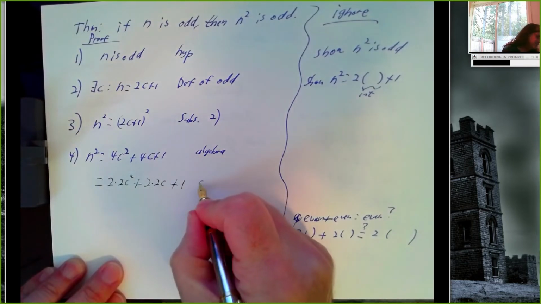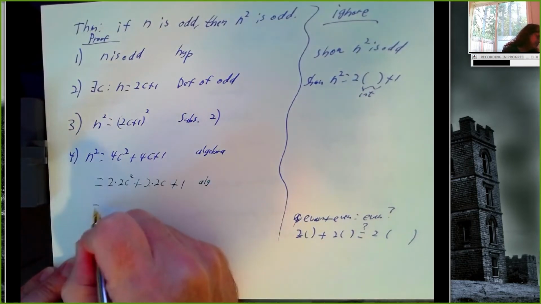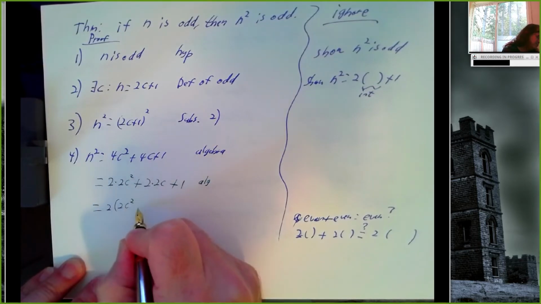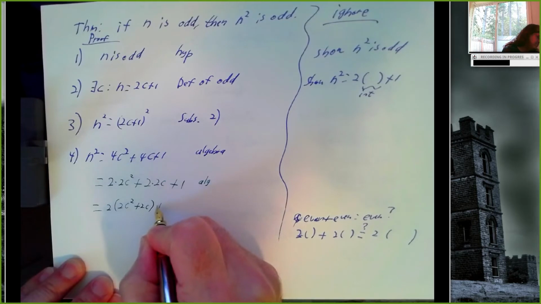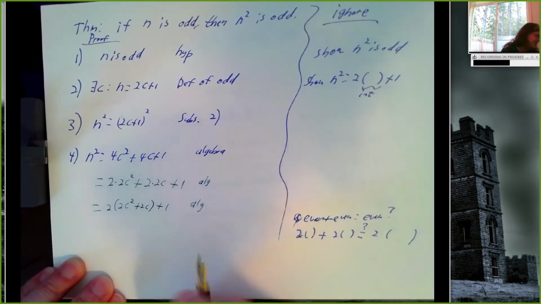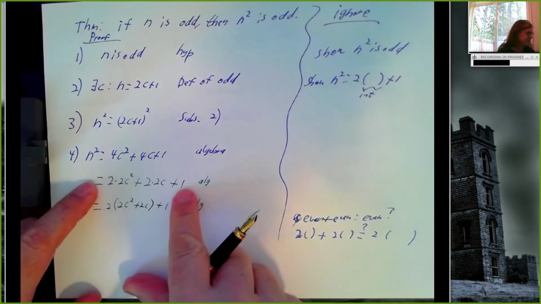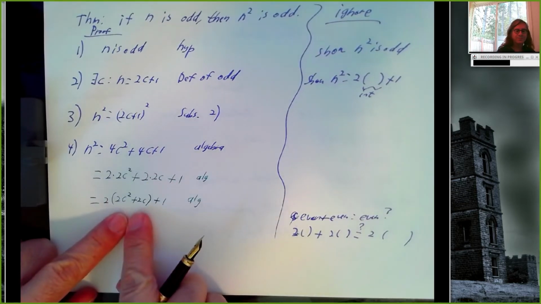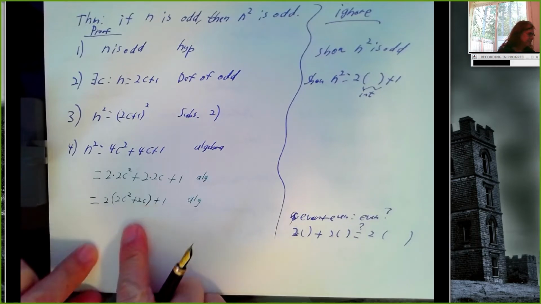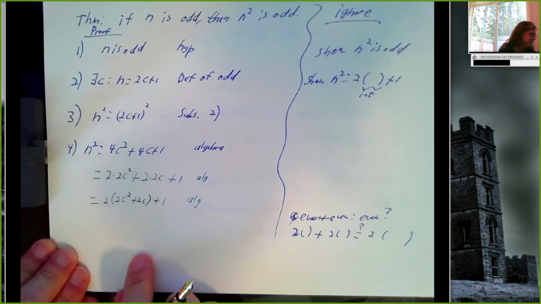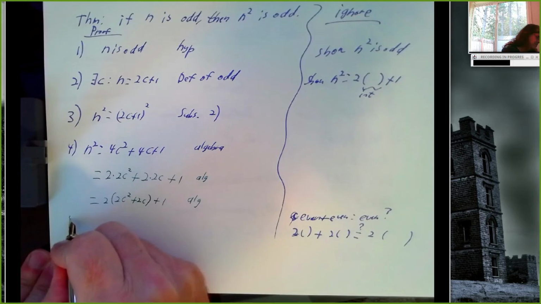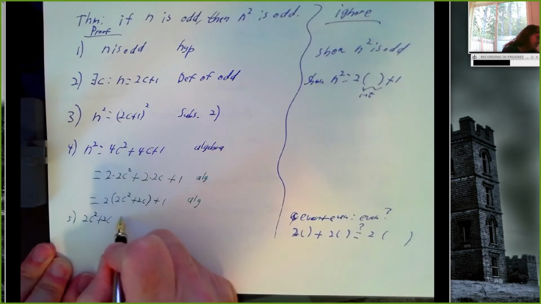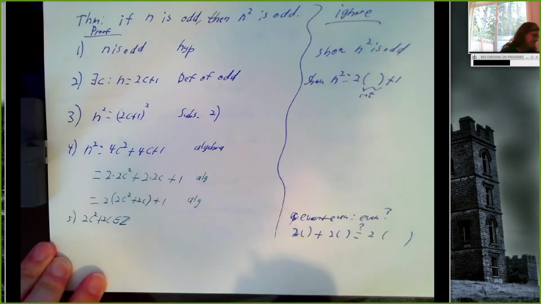So that's just more algebra. And now we can factor out this 2. And that's more algebra, but this is exactly the same expression as that. I've just pulled the 2 out and combined those together. Well, and we can just say at this point that if c is an integer, that must be an integer on the side. Yeah, therefore, it doesn't matter what integer it is, it has to be an integer because we started with integers, and therefore 2 times an integer is even.